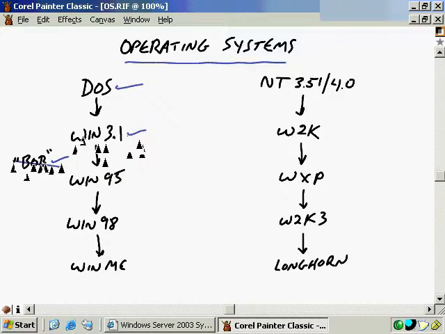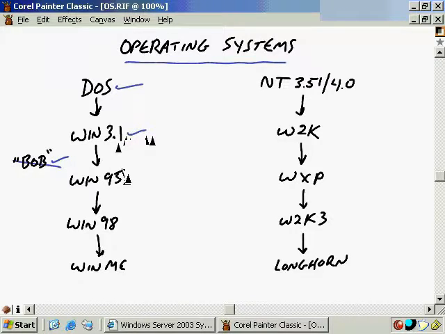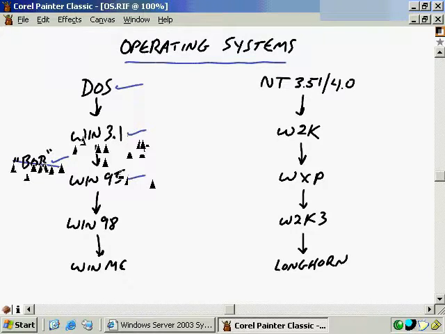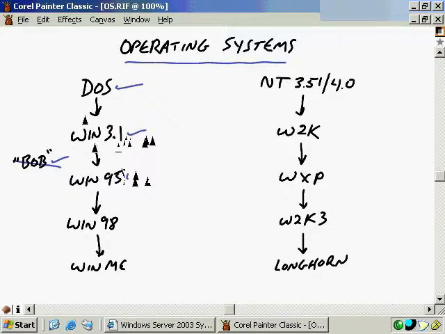But 3.1 graduated into Windows 95, and there was a big issue for that because the interface with 3.1 was pretty clunky, and they were also trying to compete against another very popular graphical user interface known as Macintosh, I think you know. So they graduated to Windows 95's interface, but still at the core, we're starting with and finishing with DOS, again, with just a prettier face on it this time. And then Microsoft did other things to jazz it up a little bit, compete a little bit more with Macintosh.